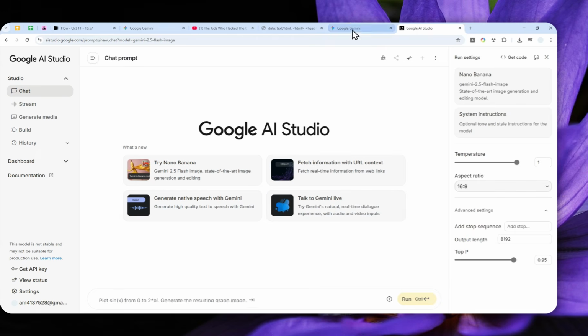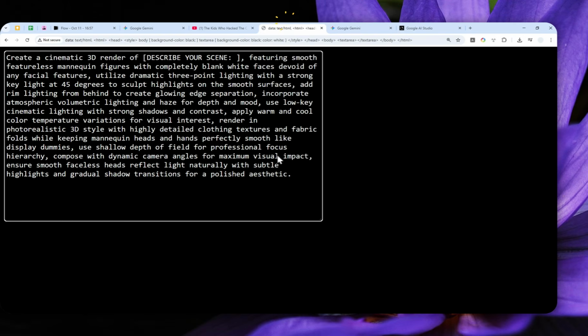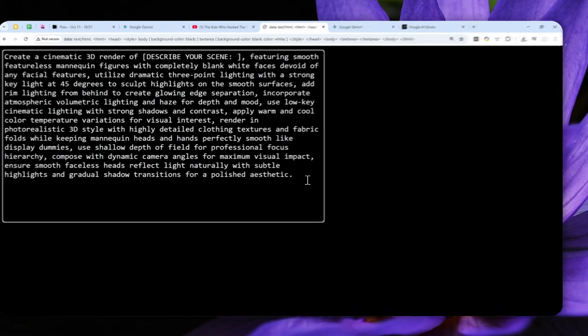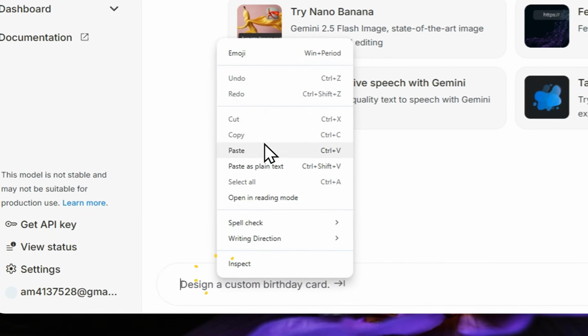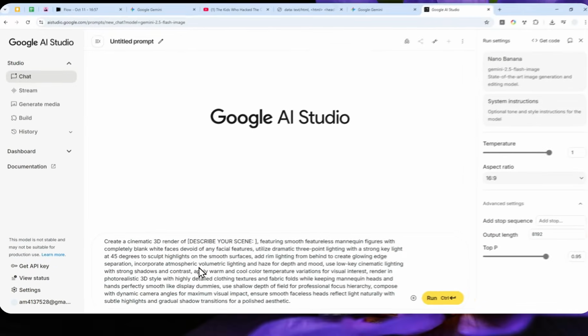And for the prompt, you can use this one. This is the prompt that I have prepared for this video. And the best part about this prompt is it will work in any situation, and you can just describe what needs to happen or what is going on in the picture. So let me just copy it, and I'll do the demonstration in AI Studio. And as usual, the prompt is available in the video description down below.